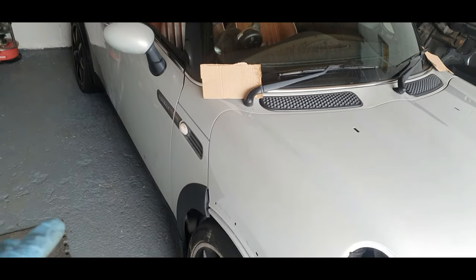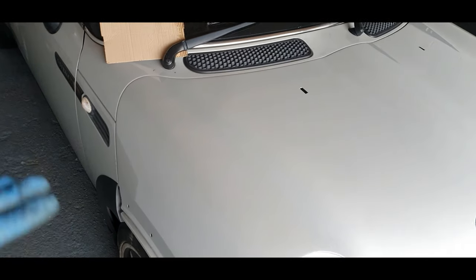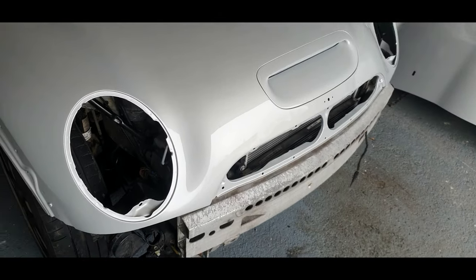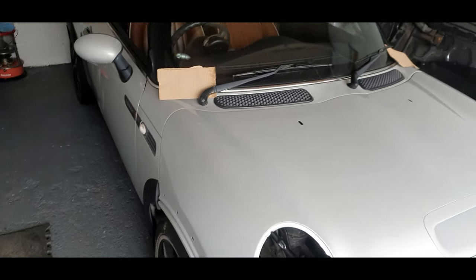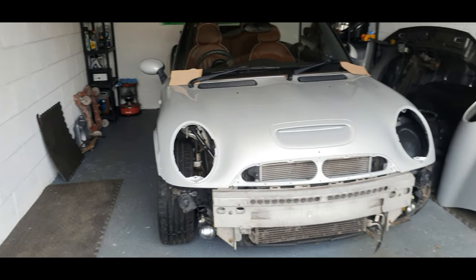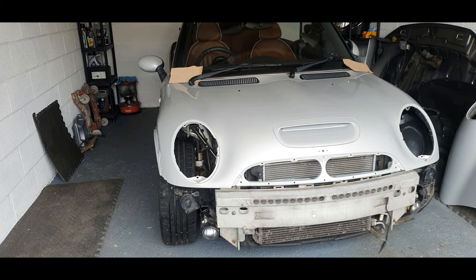Obviously the car is dirty as well, so the car needs a good clean, probably need a good buff, and this will probably need a cut back, I would have thought, just to cut the lacquer down a bit. But fair play, very nice. Well, happy with that, it'll do. Well, that bonnet was in a hell of a state, guys. It was scratched to hell. She's looking nice.